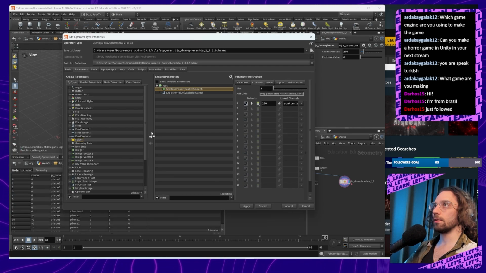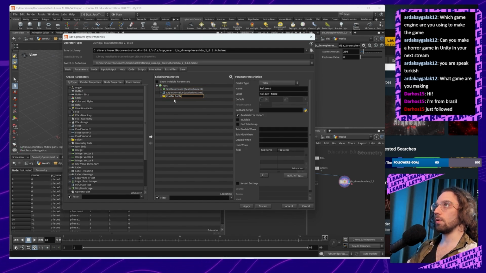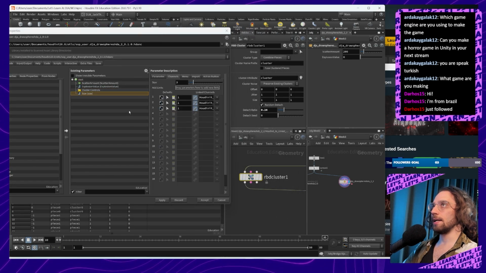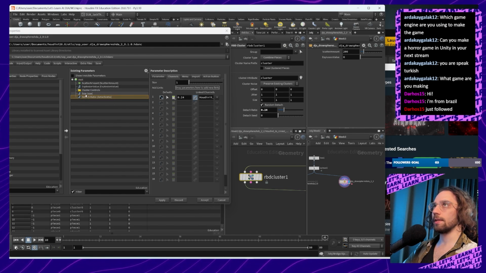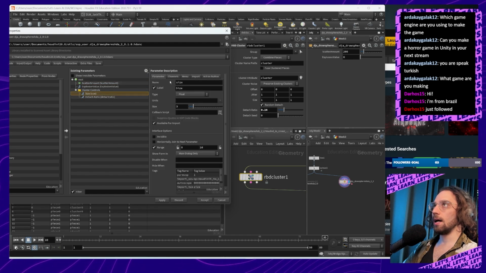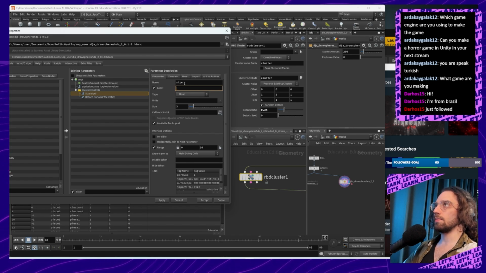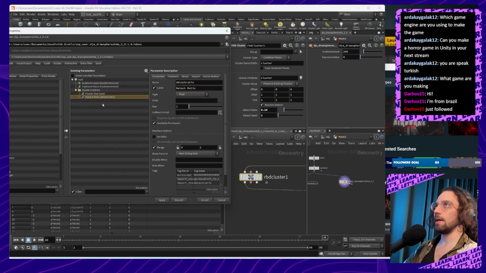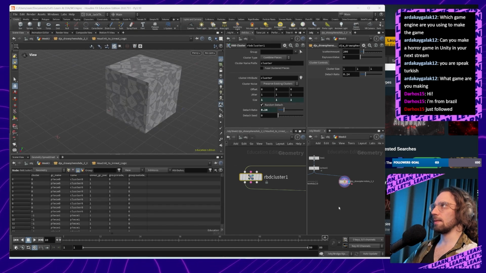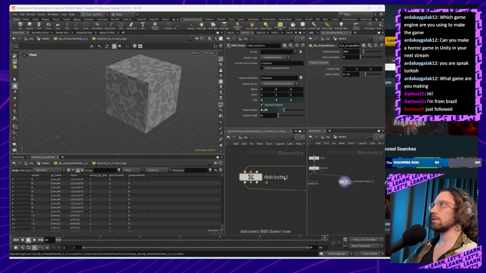So we will get a folder in here. We'll call that folder cluster controls. In the cluster controls, we would like to add the size, and we would like to add the detach ratio right there. Put them in the folder, and instead of having only size, we'll add cluster size, and this should be the name of that. And same here, detach ratio will still be the same. So we'll apply those changes and accept them. Right click on our HDA and save the node type, and then we'll go right into Unreal again.